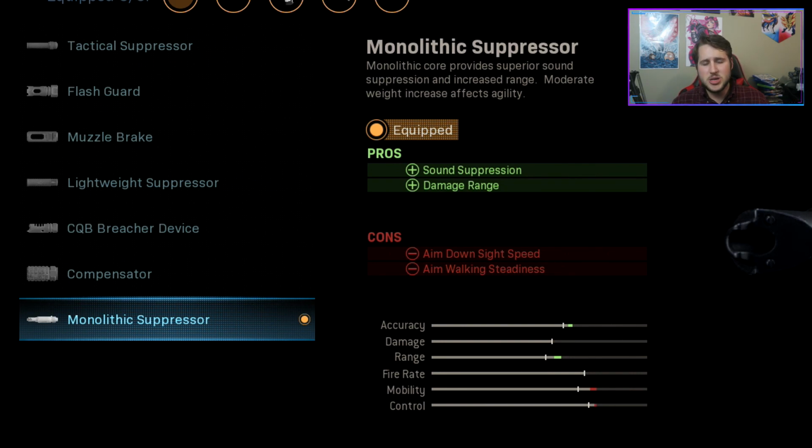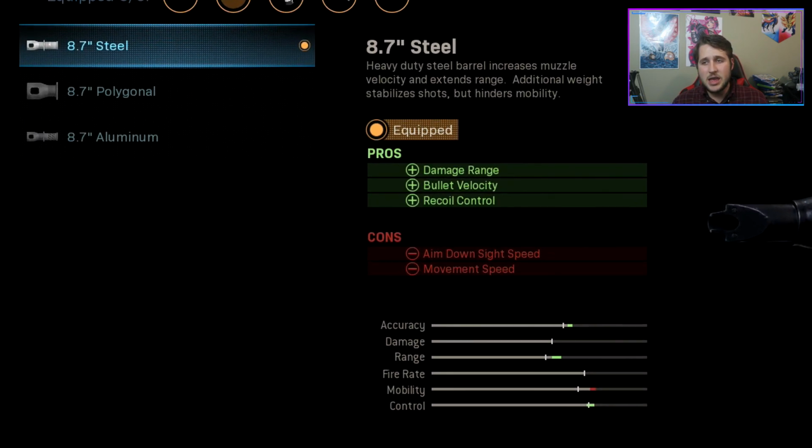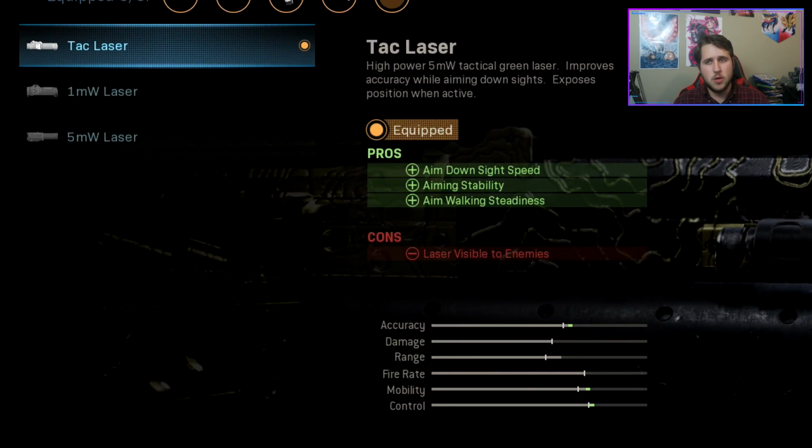This is going to help with your sound suppression and give you that extra damage range, which we are looking for. Next, I put on the 8.7 Steel Barrel, which again helps with that damage range, bullet velocity, and recoil control, helping with those longer range gunfights. Next, I put on the Tac Laser to help with my mobility and control of the weapon. You get your gun up faster, and you're just able to shoot a little bit straighter.